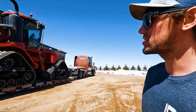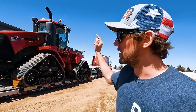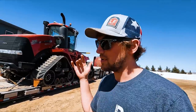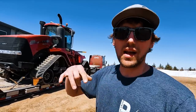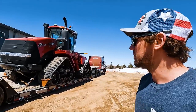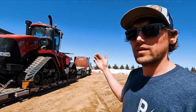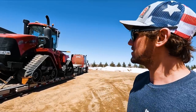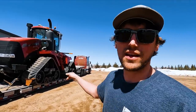So this tractor's actually through Ziegler. It got traded off on a Fent — they sold the guy that used to own this a Fent. And he called us up last, I believe August — early August. Then we went and looked at the tractor on our way to Boone, Iowa Farm Show. They've been waiting for the new Fent to show up, so that's why we didn't get it last fall. We were scared we weren't going to get it for the spring. But here she is. I believe it's a 2021 model. It's farm to farm — it literally left that guy's farm this morning and is here now.